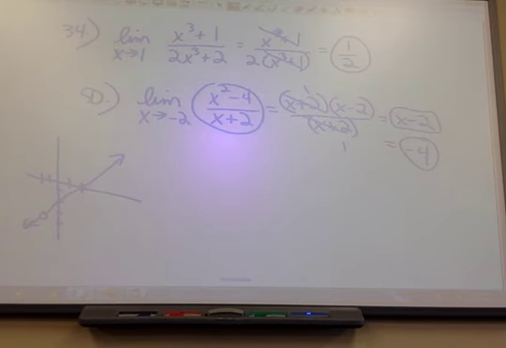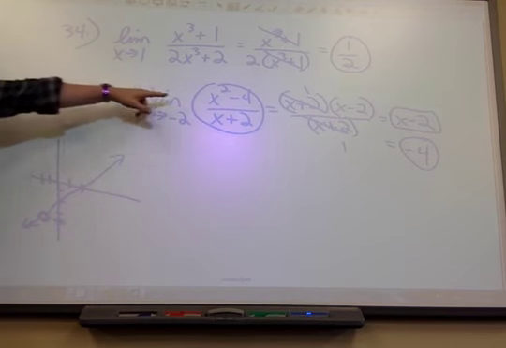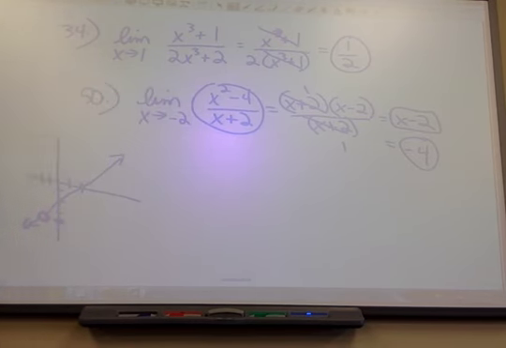Good. And would you agree that if x gets close to negative 2 from either side, doesn't it go down to negative 4? That's the limit, isn't it, from graphically looking at it? Okay. If my graph were to look better. Okay. All right. But you see what we had to do? We had to factor and cancel so we could actually find the limit.